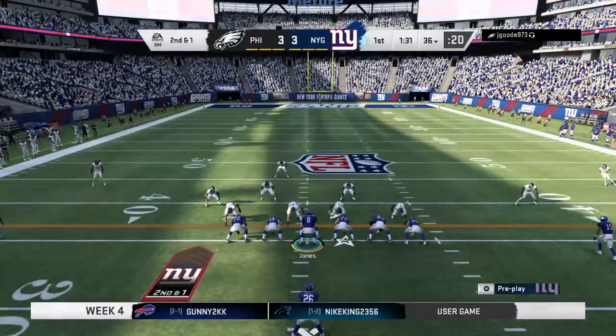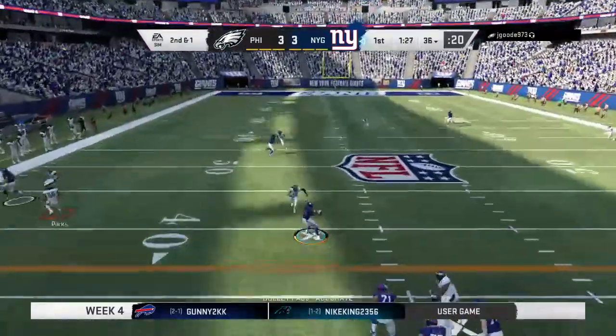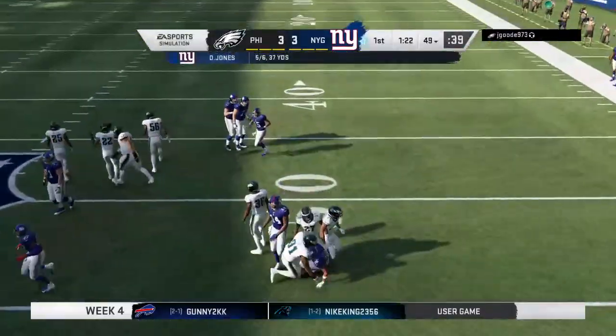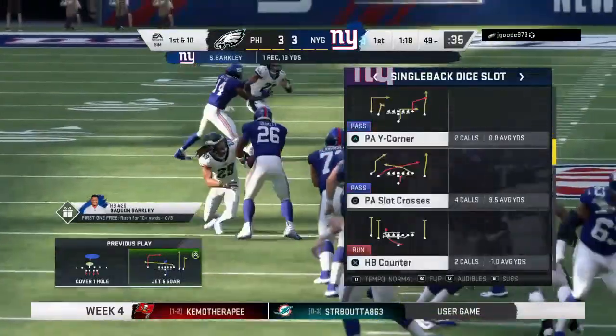Not easily done. Ready? Throwing again on second down. Jones will get this out to Barkley, complete. And they bring him to the ground just shy of midfield. 13 yards, good for a giant first down.